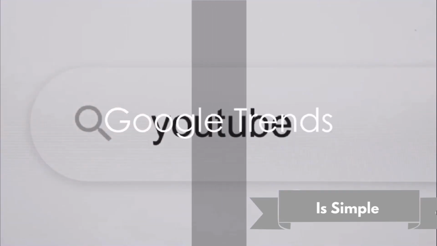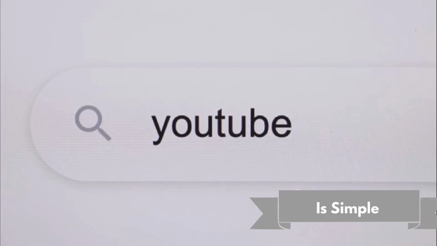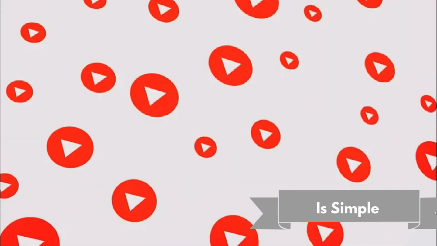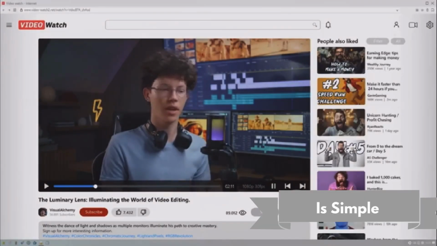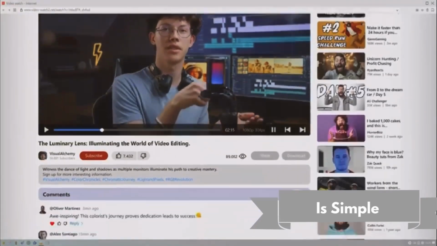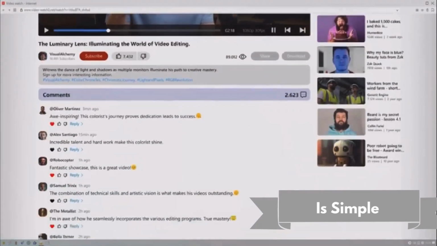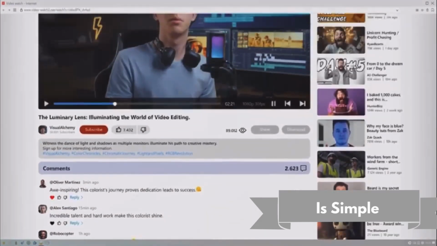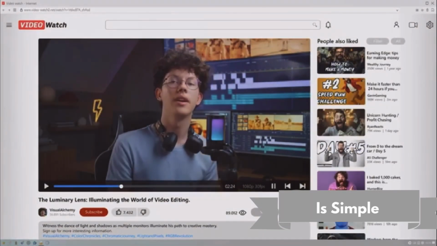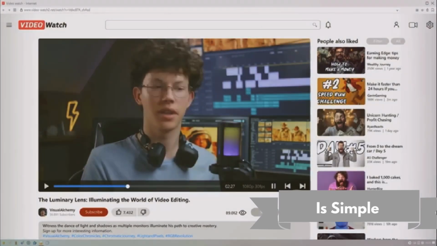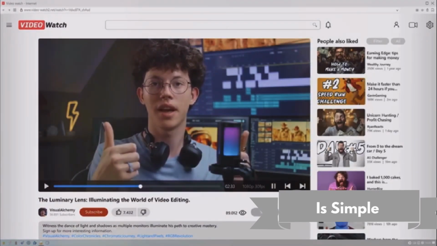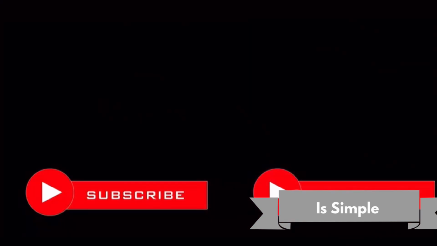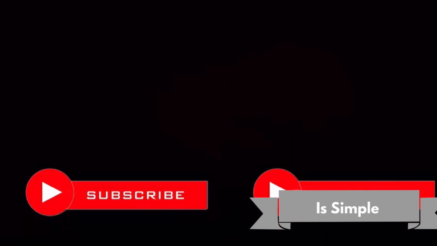Up next, let's delve into the universe of Google Trends, an invaluable repository chock full of trending data. Google Trends, a dynamic tool, offers us a fascinating look at what topics are capturing people's attention worldwide. It's a way to tap into the collective consciousness, a barometer for what's hot and what's not. Using Google Trends to monitor the pulse of your specific niche can provide insight into what topics are rapidly rising in popularity. Think of Google Trends as an online oracle, peering into the future of content trends. Harness its power to stay attuned with the shifting tides of interest. It's like a weather forecast for content popularity, helping you stay ahead of the curve.